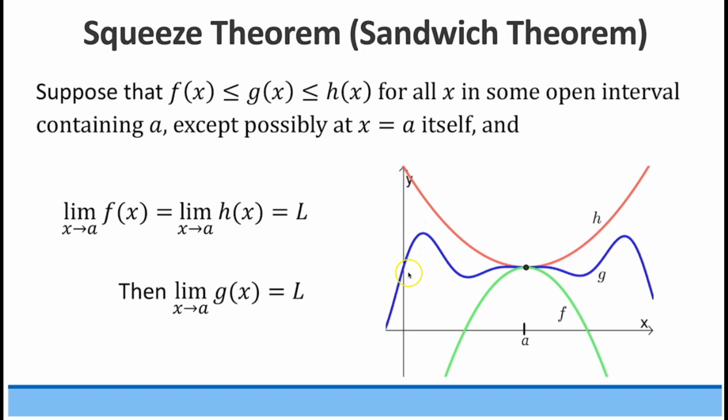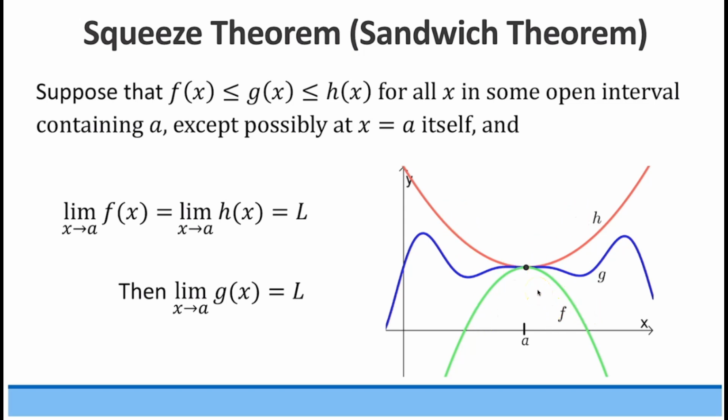So again, let's match it up with this graph over here, a representative graph to understand the concept. So here we have this function g of x. We really want to know what is the limit as x approaches a of g of x, but it's a hard function, right? When I look at it, I don't know what basic function that is. So what I can do, let's say, is squeeze it between two other nicer functions. Let's say f of x and h of x, and these look nicer. They look kind of like parabolas.